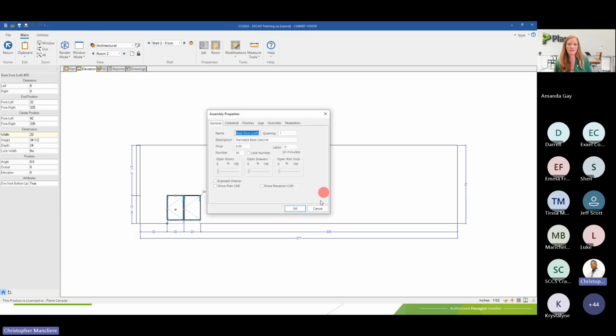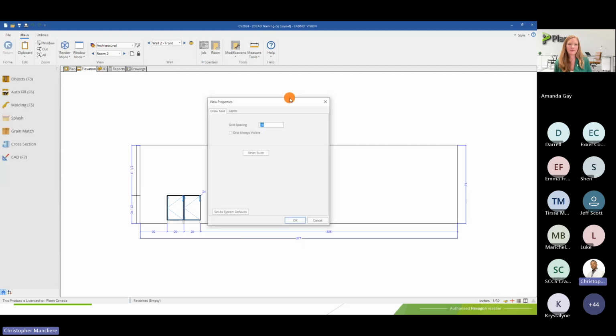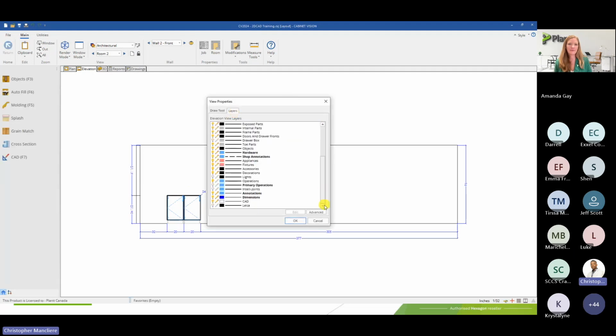The thing is, if you turn it off at the elevation in the properties of the view, it will shut down all the CAD. So you have to be a little bit careful on if you want it to be for the entire view to shut off all the CAD or not.